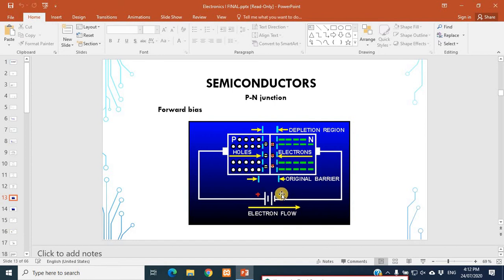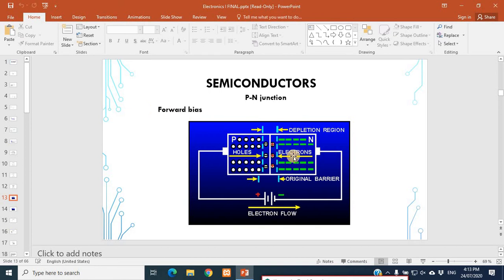The same way, while the negative terminal is repelling the electrons, at the same time the positive terminal is attracting them. So at the end of the day, we have holes crossing the barrier and electrons also crossing the barrier. By so doing, it's going to break down the depletion layer, the layer that was formed, which has a mixture of hot and cold air, and then conduction will take place. Once we have electrons flowing, we have electrical conduction. By so doing, we cause the p-n junction to conduct. When this happens, we say that the p-n junction is forward biased.